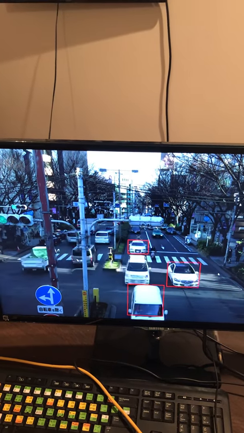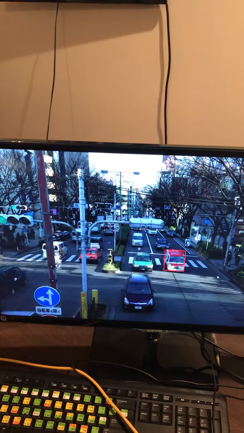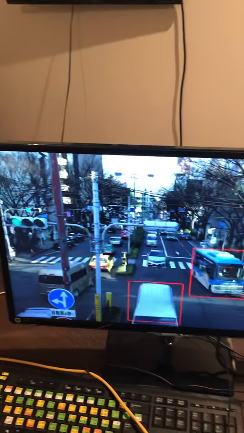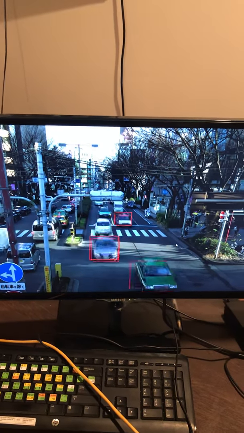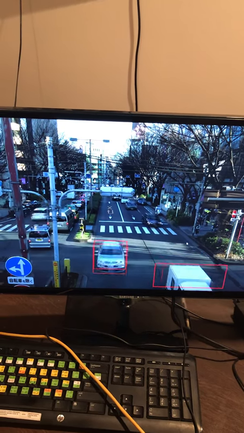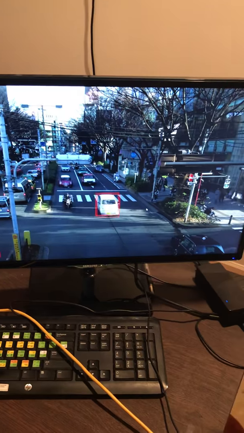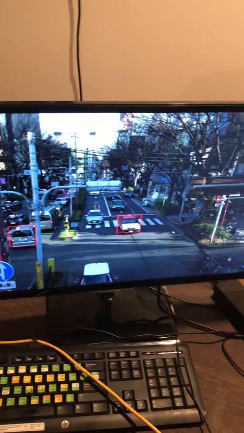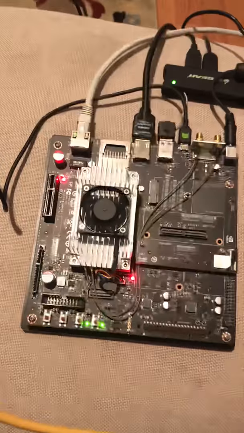I forgot, is that using TensorFlow or some neural network for car or automobile detection? It's pretty much running on this tiny GPU and it's running pretty smoothly. There are also lots of other libraries like TensorFlow, I think Keras, Caffe, that are installed. So I'm going to spend more time on it, but hopefully this demo is helpful, and I can't wait to spend more time on this development board. Thank you.